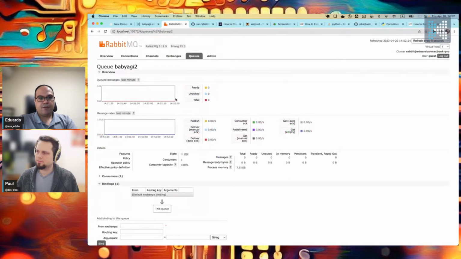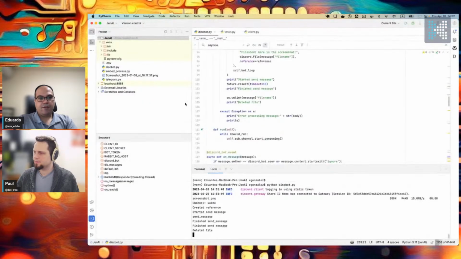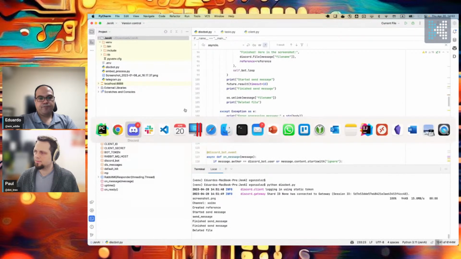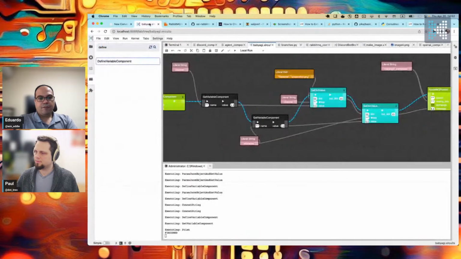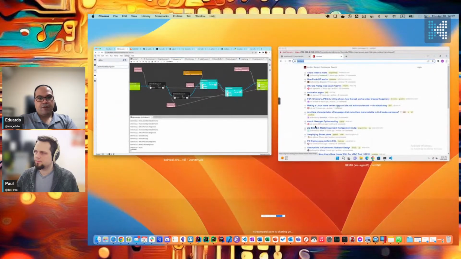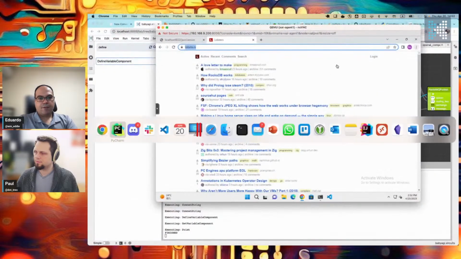Stage on the queue. There's a publish, a deliver. Still just lobsters here though.